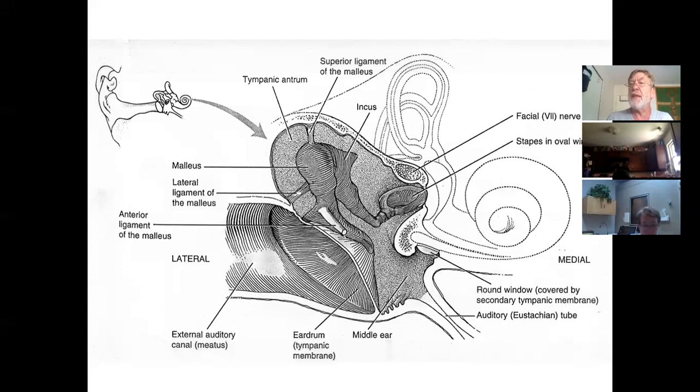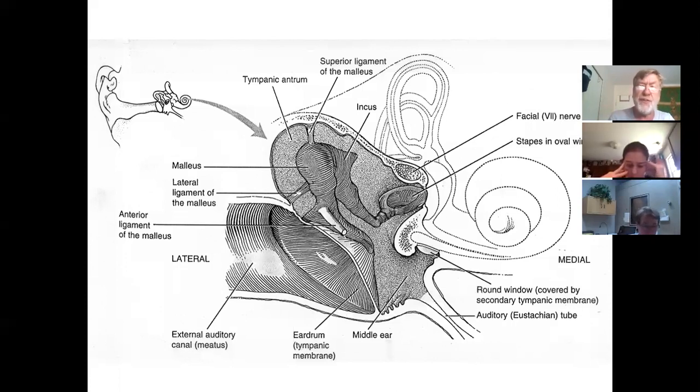But the eardrum begins now to bulge out. It used to be sucked in due to a vacuum. Now it's bulging out. And then later on, that clear fluid becomes infected. Now it becomes white. And now you've got an advanced stage of otitis media, often accompanied by otalgia. Oto, ear, algia, pain, ear pain, called an earache. Okay? So otitis media is the most common pathology of the middle ear.